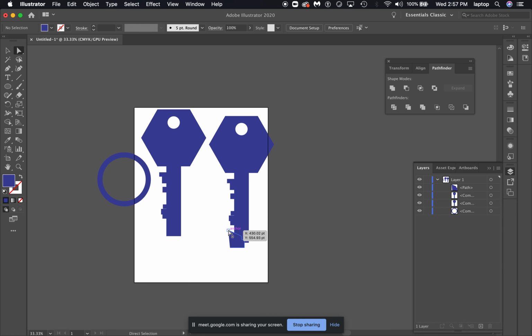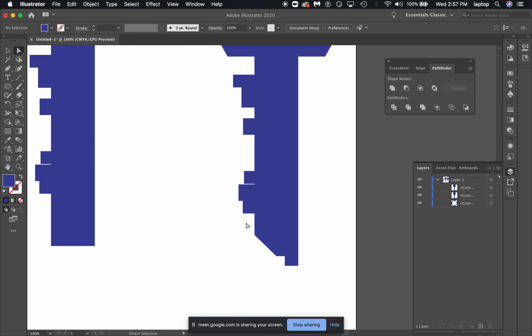But I'm a perfectionist, so I need to work on this a little bit better. Okay, let's try that. Subtract minus front. I'm okay with it. We'll leave it for now. Not totally happy.